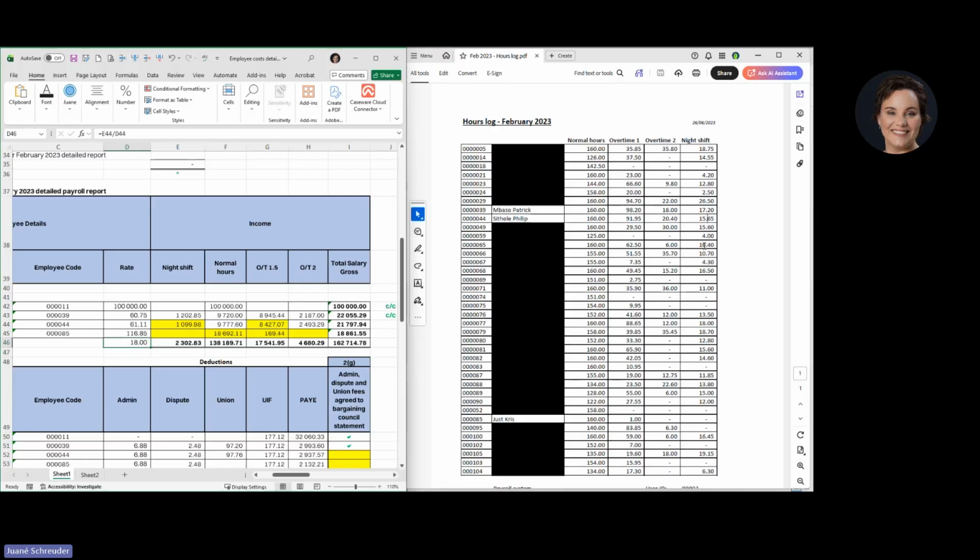And that's 18 hours. And so we can clearly see he obviously got more hours than he should have gotten paid for. So actually there is a slight difference here between the night shift hours and the overtime hours. There is a small difference. I don't want us to focus on that too much now. We would definitely need to go and follow up on that and see where the error is, because it's literally going to be a 50 Rand here and 100 Rand there or something. I don't want us to worry about it now. You would have to go and calculate it and check and see why did that go wrong.